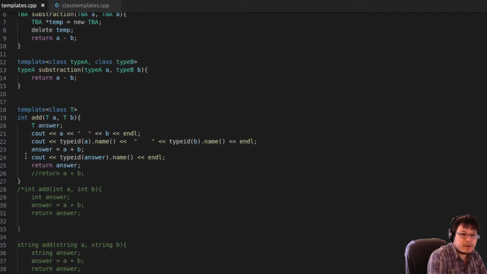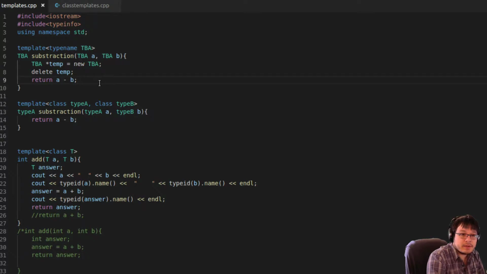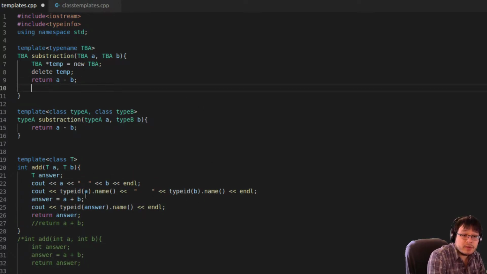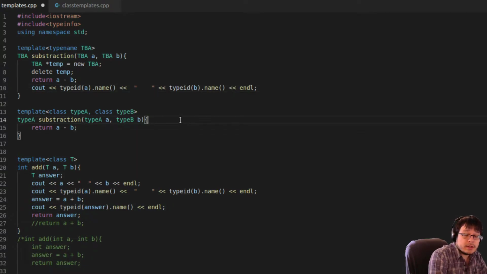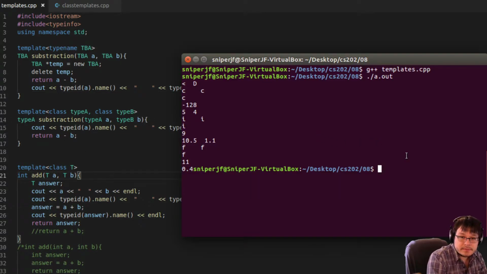With the subtraction call, this should be calling here. Let's go ahead and put a cout statement so that we can see what's up. Let's actually use this really nice code that we figured out last time, this whole typeid thing. It's pretty convenient. I actually didn't quite know how to do this before yesterday. I knew it in Python and things like that, but I didn't know there was such a thing in C++. So that's pretty neat. Let's put those in there like that, so that we can actually see the types of each of them.